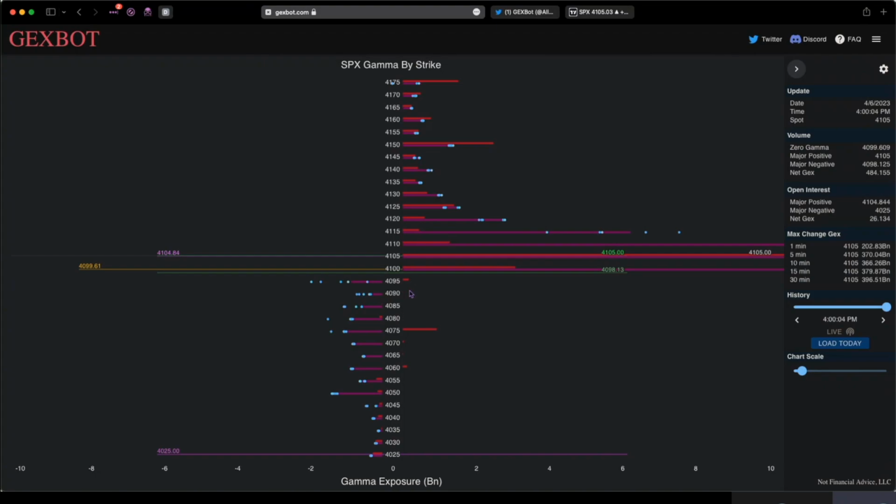This is just something that I've noticed myself from using it. We're going to look at one day, which was a trend day, yesterday, Thursday, April 6th. And the GEXBot behaved in a very specific way. So you kind of have to build up your sense. It's like with using any tool that you're familiar with. It takes a little bit of craftsmanship, a little bit of familiarity, a little bit of discretion.